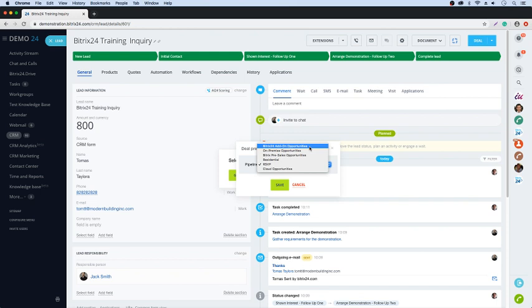And what I mean by that is we might have an inquiry for a license. We work on license inquiries pretty differently to how we would work on a sales process for somebody that's inquiring for training.